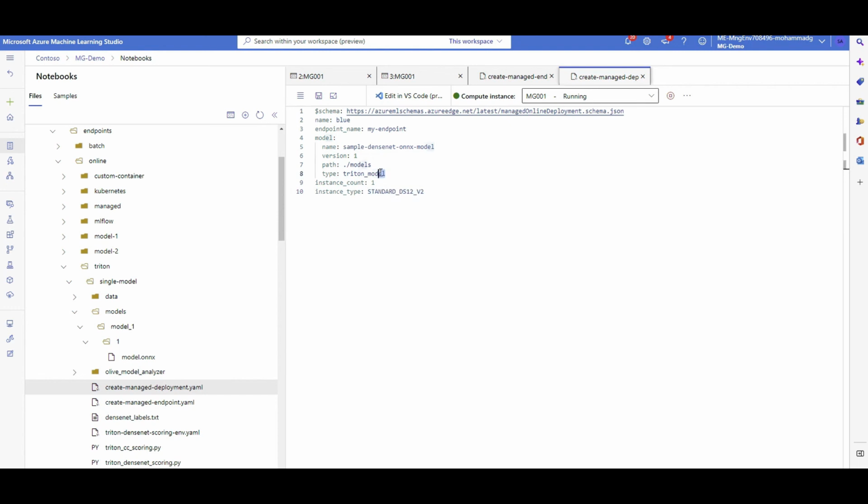But here's the key part. This is sort of the magical stage and integration with Azure ML. For the type, just by saying Triton, it will know that you're deploying a model over a Triton inferencing server. What does that mean? Remember, for deploying a model, you have to have a scoring Python code. You have to tell how you load the model, do the featurization, and return the value back. You also have to specify the environment that you need to deploy the model, the pip packages that need to be in place in your deployment environment. So you need to have two things: a scoring file and an environment. But because I'm saying this is Triton, and Azure ML is integrated with Triton, it doesn't need the scoring file and environment anymore. That's it.